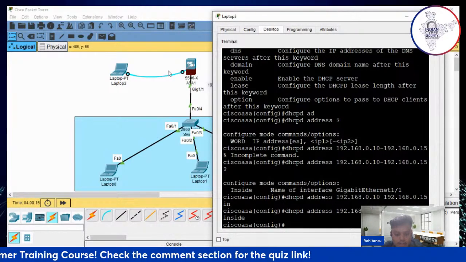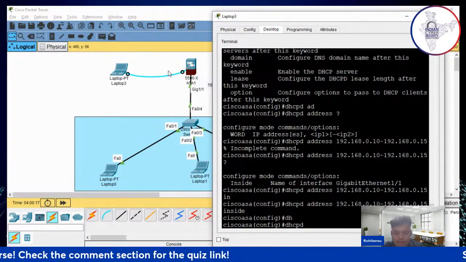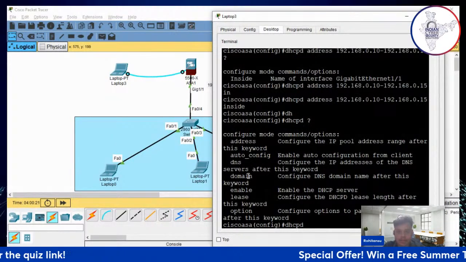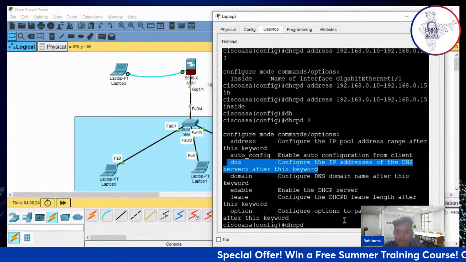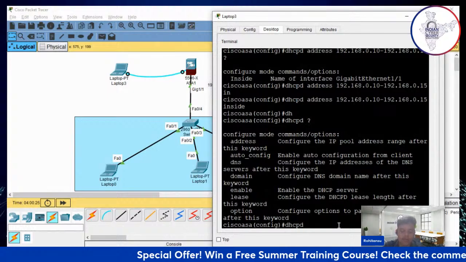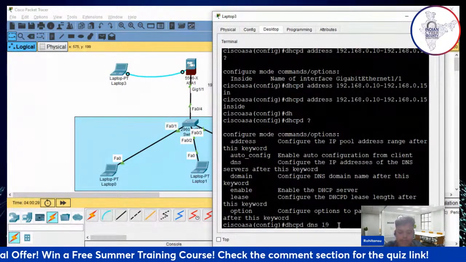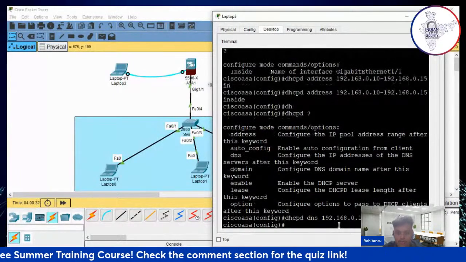We can do the DNS configuration also. We can type DHCPD question mark. If you observe here, we have something called DNS. Let's go and configure the IP address of the DNS. And what is the IP address of the domain name system? 192.168.0.1. Okay, now it is done, and we need to enable it.